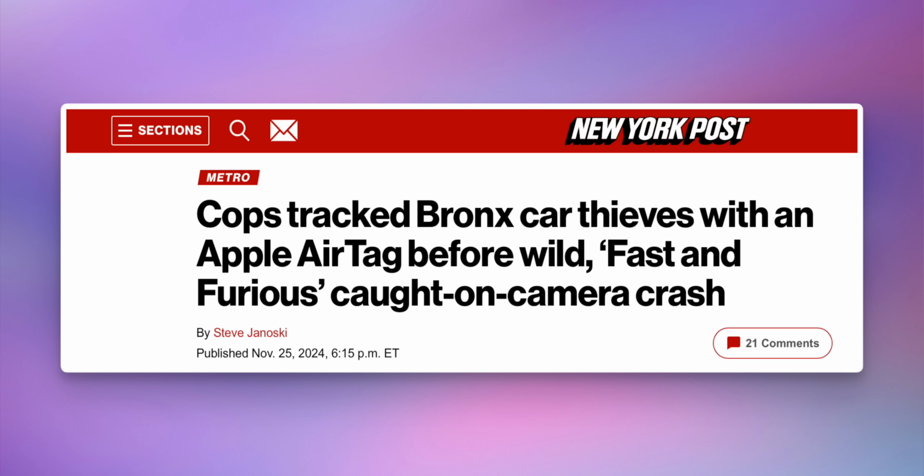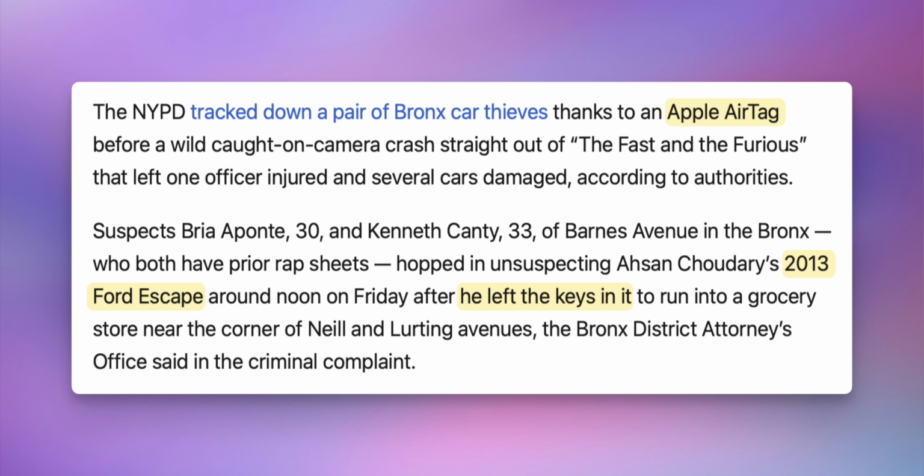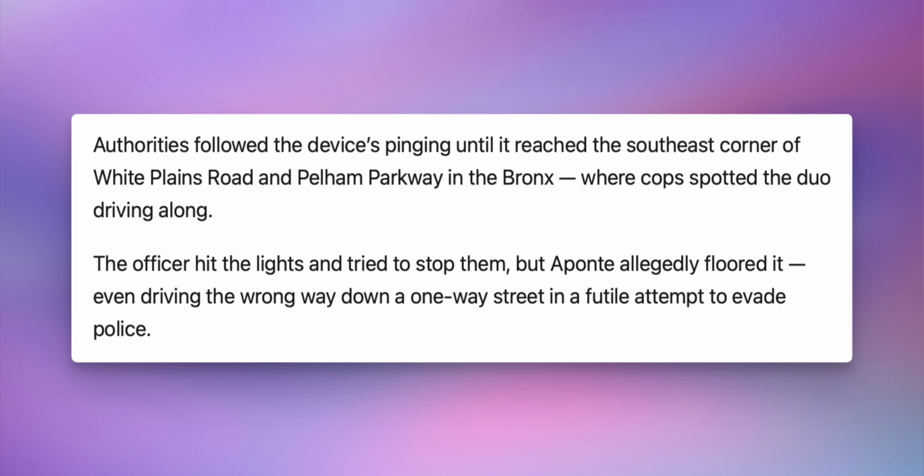So we'll see, but that's already being rumored right now. And then finally, just as tradition, we have another crazy AirTag story. This time, a 25-year-old man parked his 2013 Ford Escape in a New York parking lot before it was stolen. But thankfully for him, he had an AirTag hidden inside of the car. So of course, once he realized it had been stolen, he opened up the Find My app, got the location, and called the police to share the real-time location.